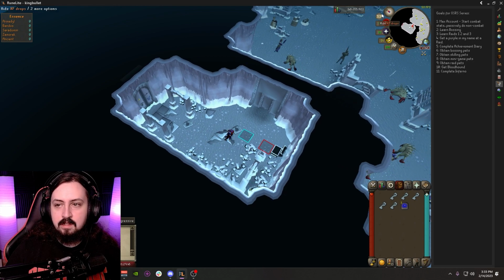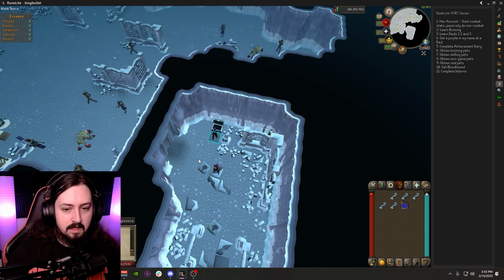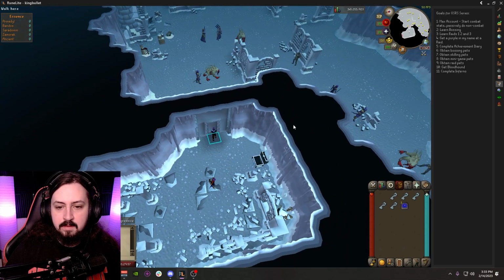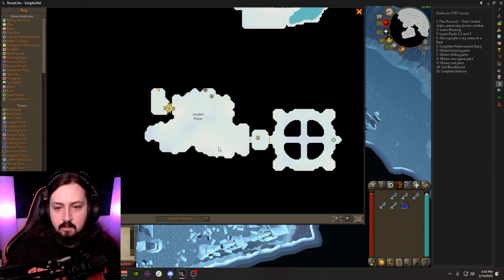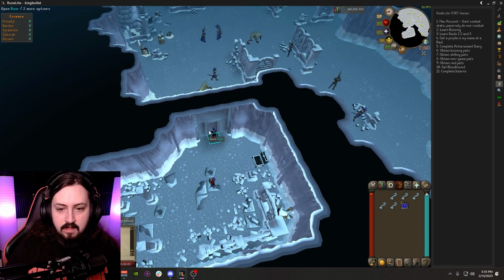Okay, so she's in the inner part of the prison now. If it didn't have any of your items, but you died before collecting them, they'll not be lost. Okay, so that's that. So let me see where we are on the map. Okay, so the bank is right there. So I think this is where I use the ecumenical key.